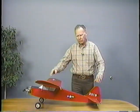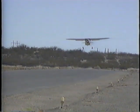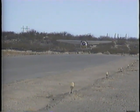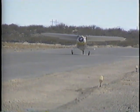Landing techniques with a tail dragger are really quite similar to landing techniques with a nosewheel airplane, particularly the three-point landing. In both cases, with a nosewheel airplane, you want to put it down on the main gear and keep the wheel back. In a tailwheel airplane, for a three-point landing, you hold it off until the stall occurs, full stall, touch down, all three wheels together. That's why it's called a three-point landing.